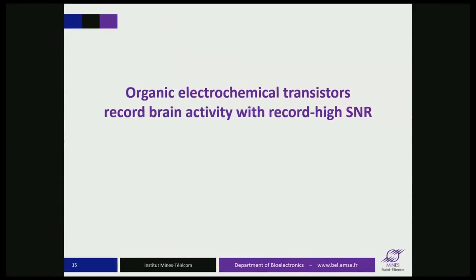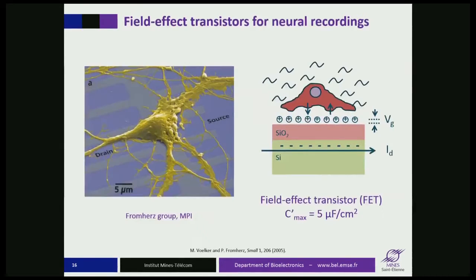You can get more sophisticated by using transistors to get even higher signal fidelity. When we talk about transistors in bioelectronics, we have to cite the work of Peter Fromherz, who pioneered the use of silicon devices in recording neural activity in culture. He uses a silicon channel with an oxide or nitride as a gate insulator and interfaces in a liquid environment with cells. In this configuration, a layer of ions coats the surface of the gate dielectric and induces electronic charge in the channel, giving an effective gate potential that controls the drain current. When the neuron produces an action potential, this effective gate potential is modified, changing the drain current.